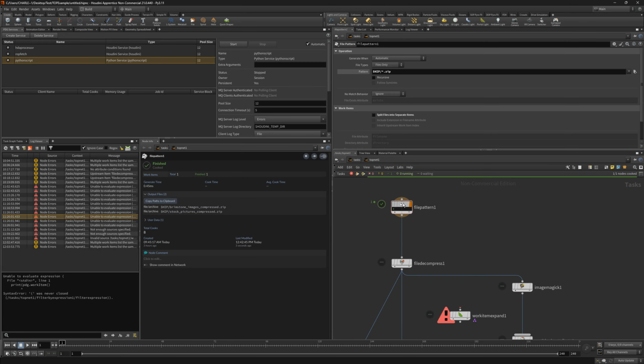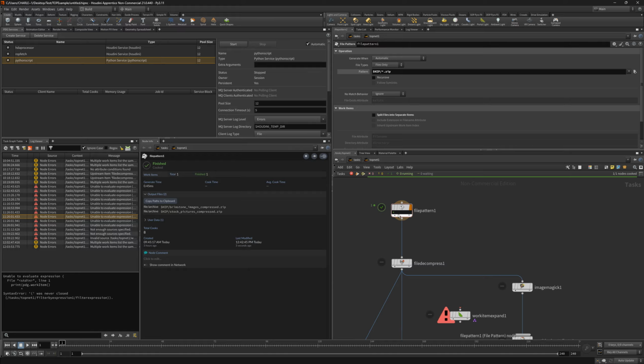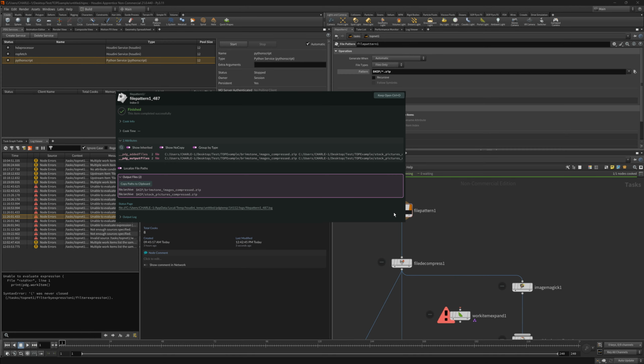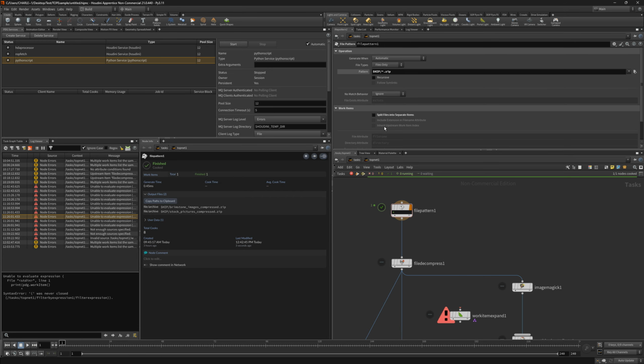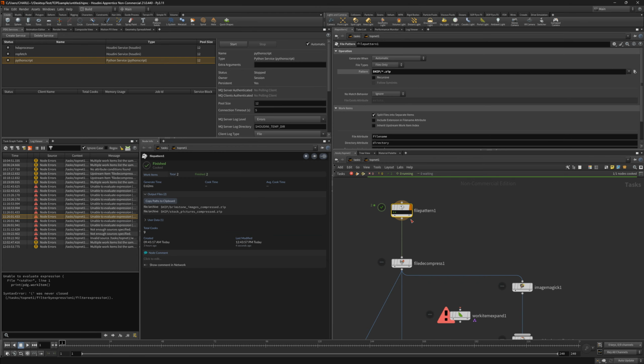So when you look at the property of this node, you can see the output is two files, right? But both of those files are the attributes of this single item. So this single item includes both files. On the other hand, if you split it and then run it again, you now have two work items, and each one will contain just one attribute. I mean, they contain the same attribute, but the value of the attribute will contain just one string, right? So that is the way it works.